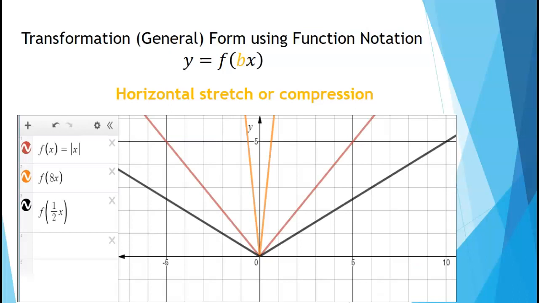b operates a little bit differently than a. First of all, this 8x would be inside the absolute value bars if I was using that function here. And you can see that it makes the graph more narrow, as opposed to 1/2 x, the multiplier 1/2, which makes the parent function wider. Now, we will develop a complete set of notes so that you understand exactly how this works in class, so don't worry too much about it at all. I just want you to have an idea and have heard these terms before.